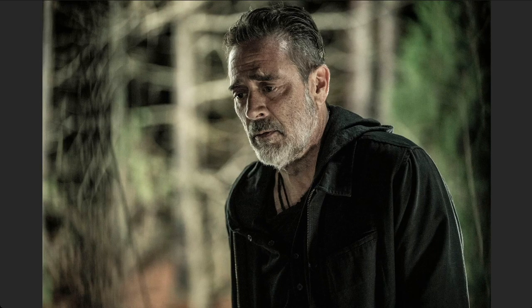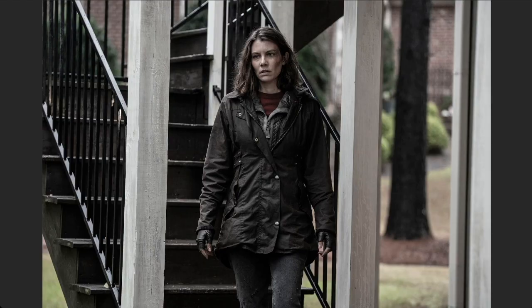And then we have this picture of Negan. He looks pretty concerned here. So maybe something happened to his wife, Annie, or his unborn child. I'm not sure. I'm just making some wild predictions here. We know that that might be coming up. It's been rumored and there's been a lot of theories about that. So it's not a complete wild theory by any means. But still, I feel like we can't really say that. Certainly not by this picture, but it's something to think about.